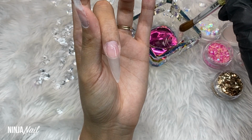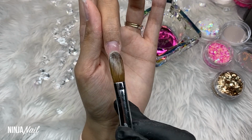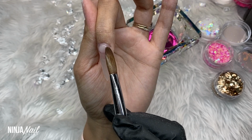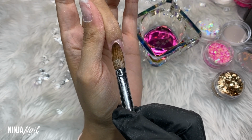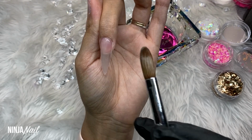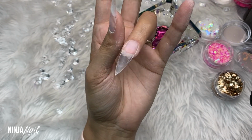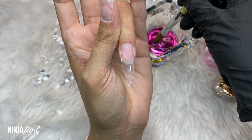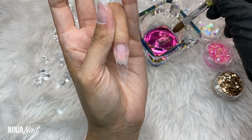So I've just popped that bead on there, and then I'm going to come in with my cuticle bead. And you can do this in 1 bead, 2 beads, or 3, whatever you are comfortable with. Don't try and look at a nail tech and think, oh my god, she's just done it in 1 bead, and feel the need to do that as well, because you don't. You can do it in as many beads as you like. Sometimes I do 2 beads, sometimes I do 1 bead, and sometimes I do 3 beads or 4. It just really depends on how I'm feeling and how I'm working that particular day. So definitely just do what you feel comfortable with.